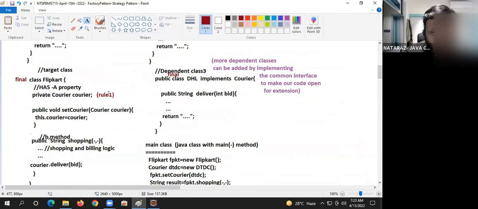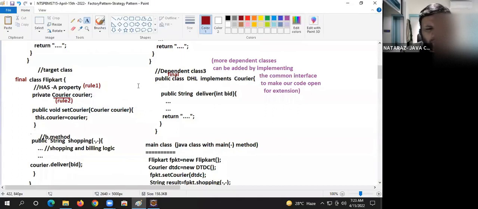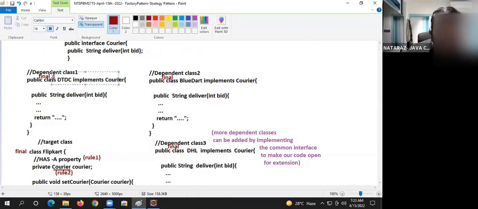Next, interface type is rule number 2. Taking everything as final is rule number 3. Now you can see all the 3 rules here.